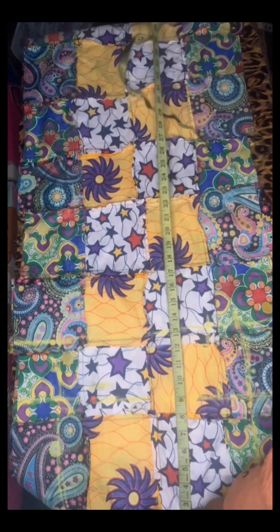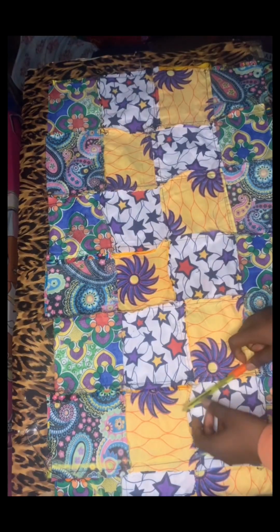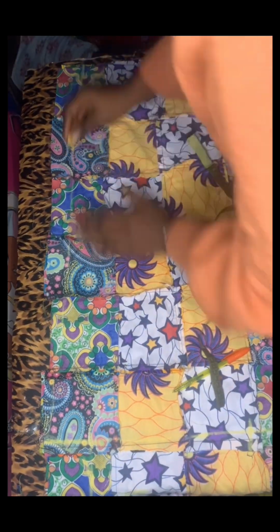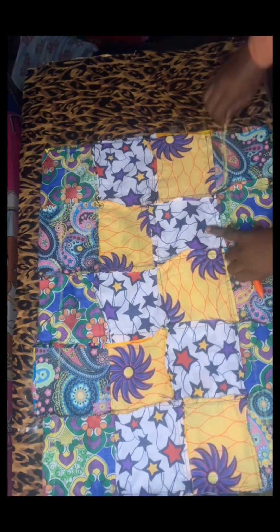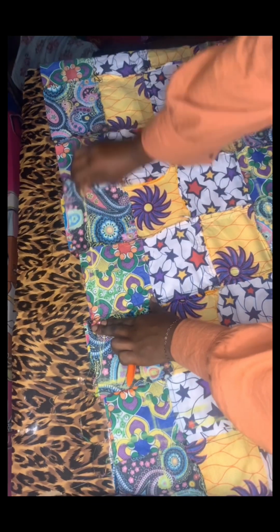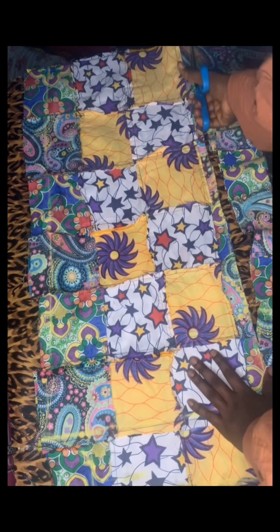I will always remove my band, that's the 2 inches for the band. It was exactly 43 inches, so we didn't have any allowance. The next thing I'll go down below and mark 2 inches, then connect downwards. I marked the other part just straight. There was no curve in the other part, but on the side where the flap is, I went in by 2 inches, then gave it a straight line.